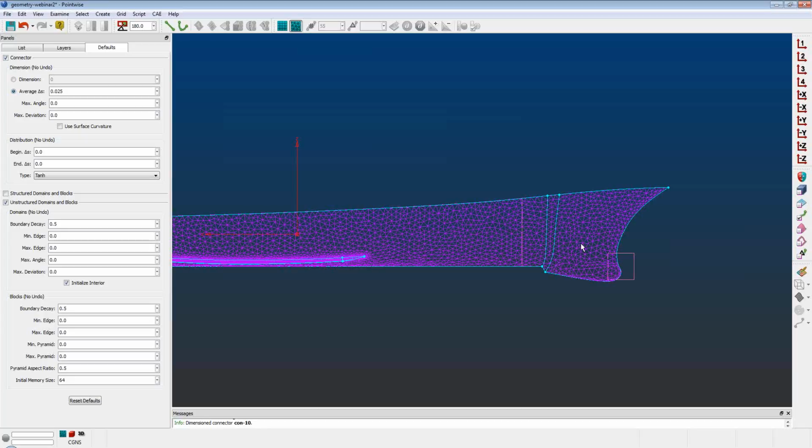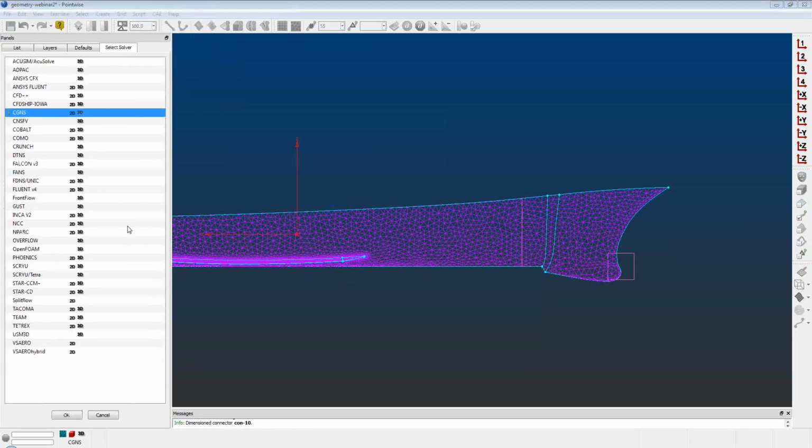And the meshes are compatible with ANSYS products or commercial solvers. That might be the last one. Yeah, that's a very good question. So essentially, Pointwise is a solver agnostic meshing tool or pre-processing tool, and when you're done with your mesh and you want to save it in your solver's format, you choose what solver you're working with under the CAE menu. So you can see here's a list of our supported products: ANSYS Fluent, ANSYS CFX, the products from CD-adapco, STAR-CCM+, STAR-CD. There's a whole list of commercial as well as government solvers.